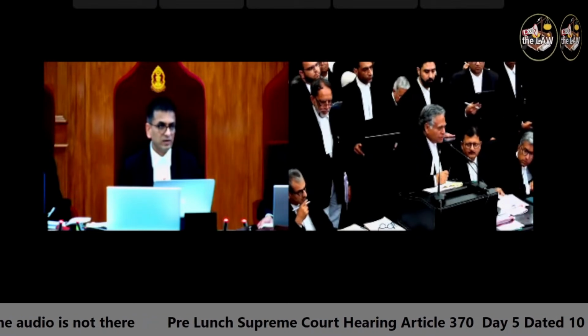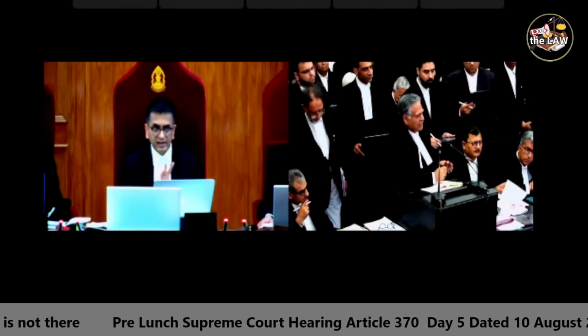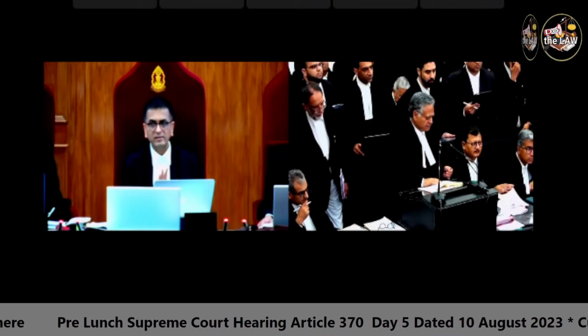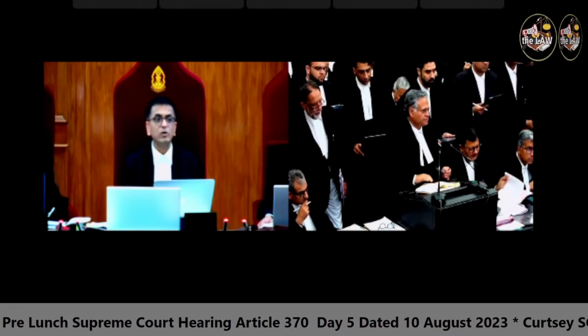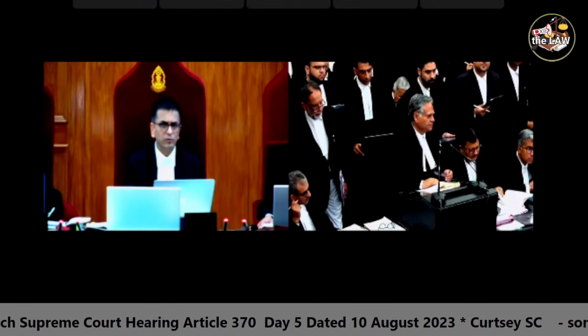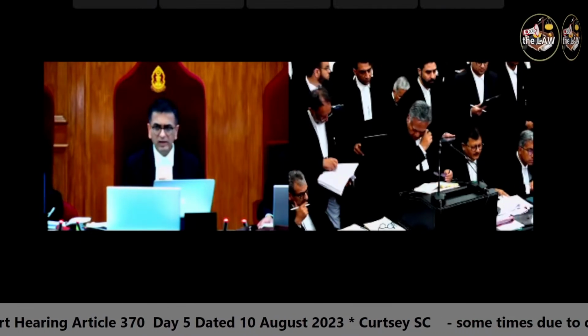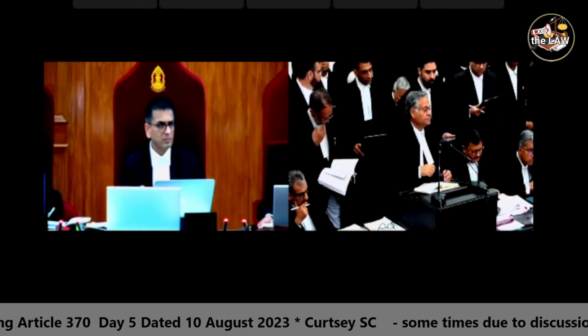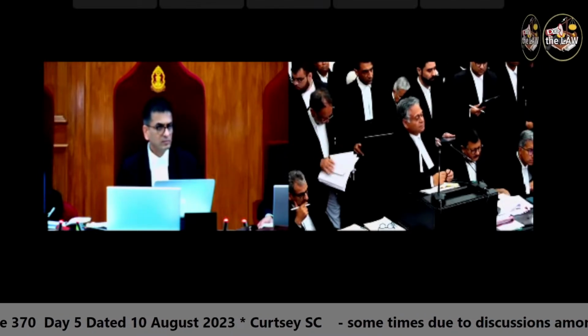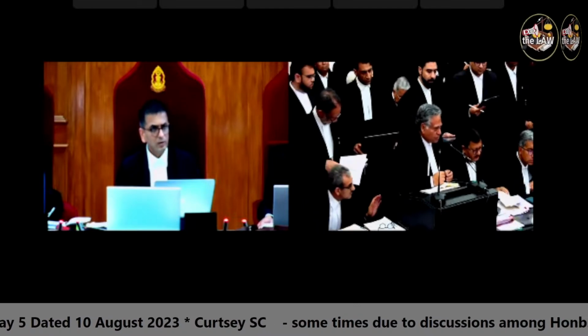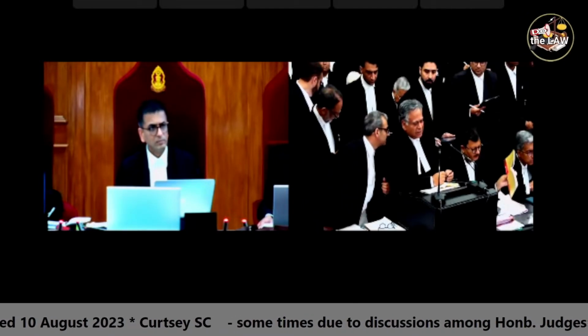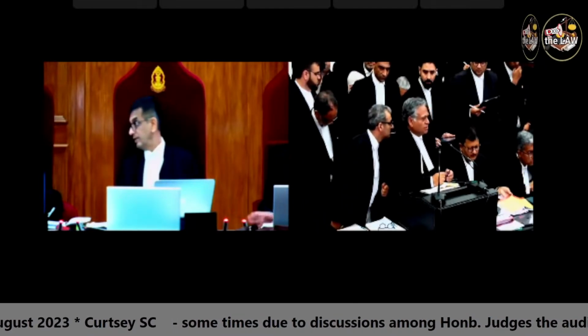May I submit to my lords, is it correct that Article 248, as it is applicable to the state of Jammu and Kashmir immediately before 5th of August 2019, contains an absolutely clear and unequivocal acceptance of the sovereignty of India? I may respond to my lord's observation. First is the instrument of accession. Volume 3, page 52.